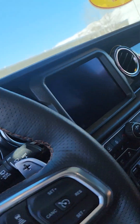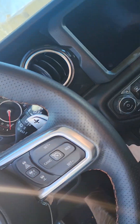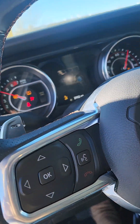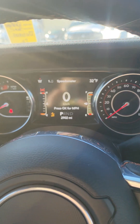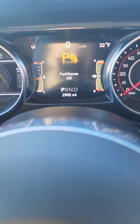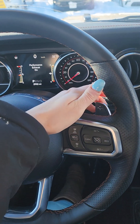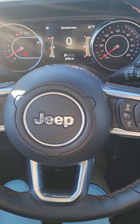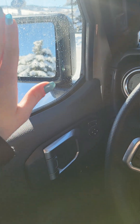I'm going to go ahead and slide in here. Definitely listen because this is like the best part of the Jeep — it sounds amazing. Really nice, about 2,902 miles. You're going to notice on the steering wheel we've got a minus and a plus — those are our paddle shifters. It is loaded to the gills. By that I'm meaning you've got all your safety features, which is your blind spot protection in the mirrors.